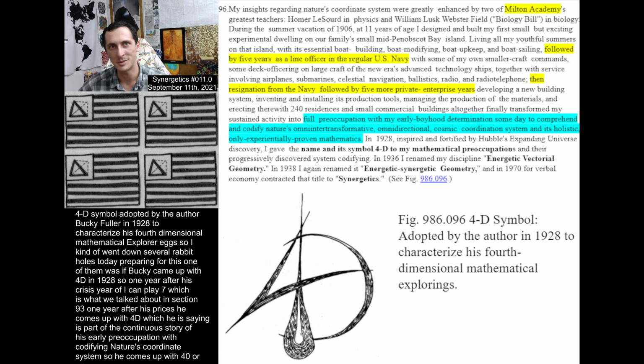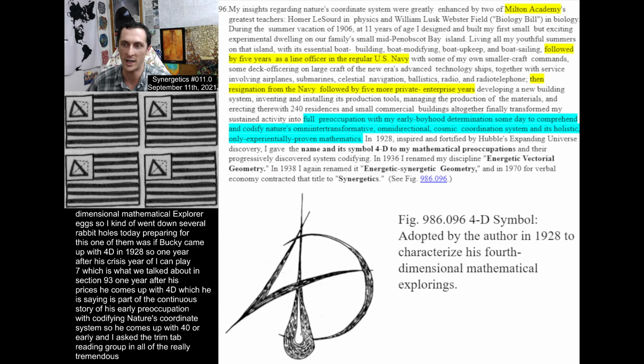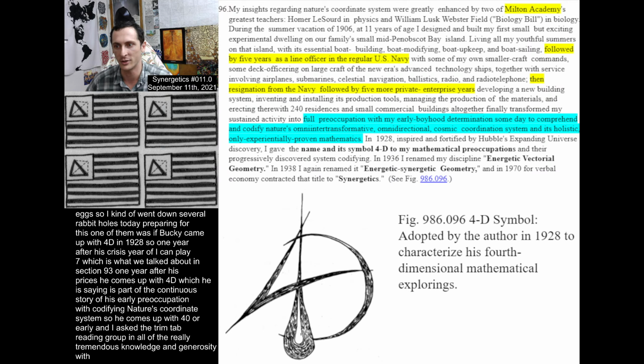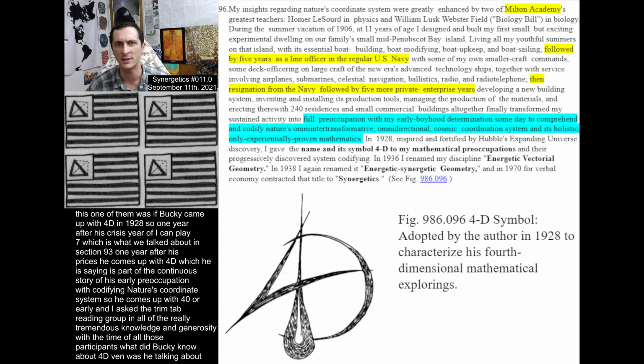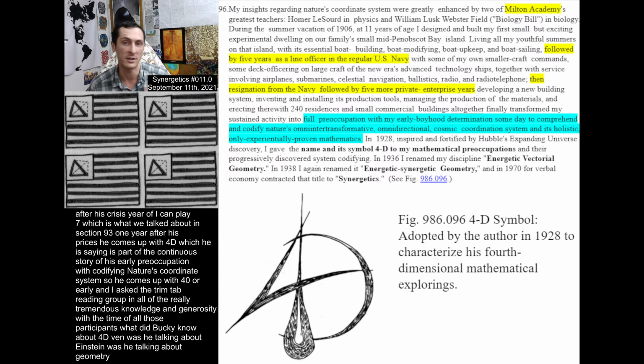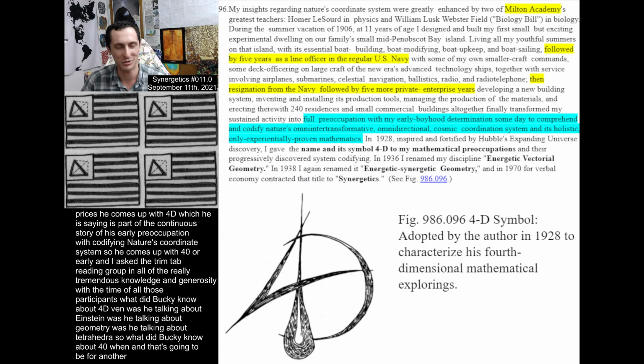And I asked the Trim Tab reading group, with all of the really tremendous knowledge and generosity with the time of all those participants, what did Bucky know about 4D then? Was he talking about Einstein? Was he talking about geometry? Was he talking about tetrahedra? So what did Bucky know about 4D when? And that's going to be for another Synergetic stream.